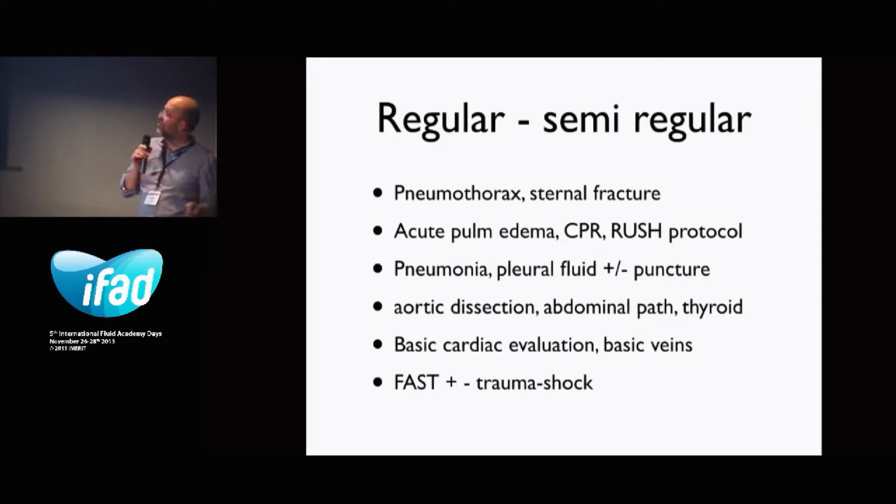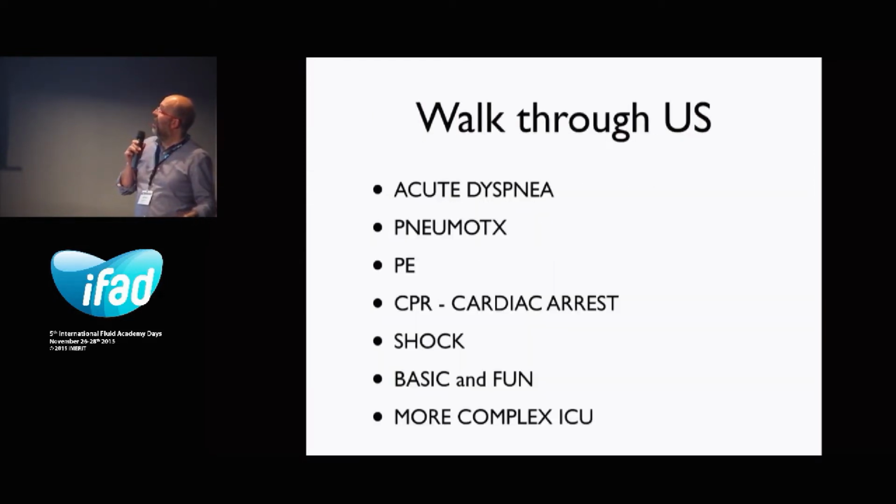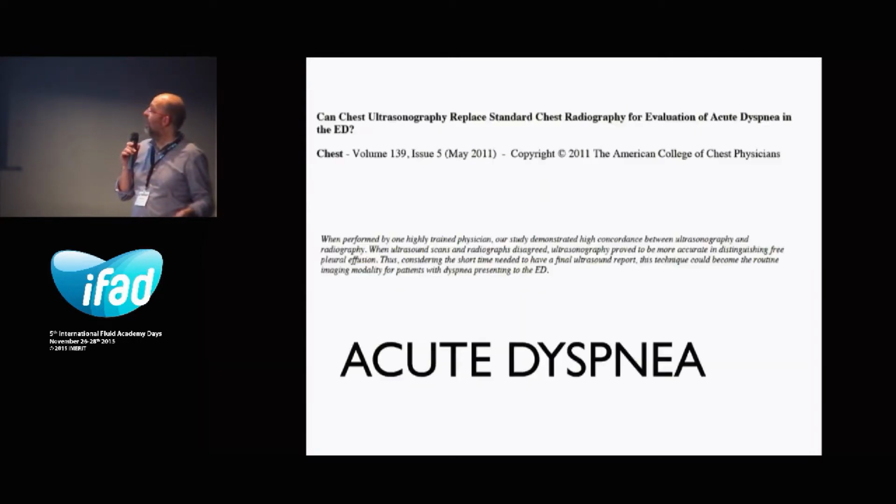What do I see regularly or semi-regularly? Pneumothorax, sternal fractures, acute pulmonary edema, CPR, RUSH protocols, pneumonias, pleural fluids with or without punctures, aortic dissection problems, all kinds of abdominal pathology, thyroid problems I can diagnose with ultrasound, basic cardiac evaluation, basic veins, and the FAST in trauma and shock. So we're going to do a walk through ultrasounds and make you a little bit enthusiastic to learn it.